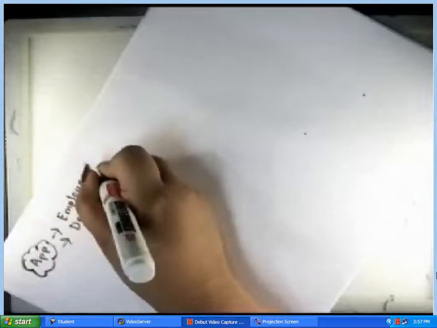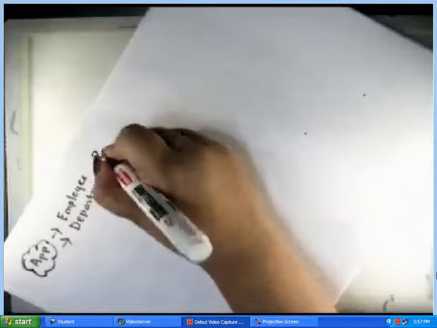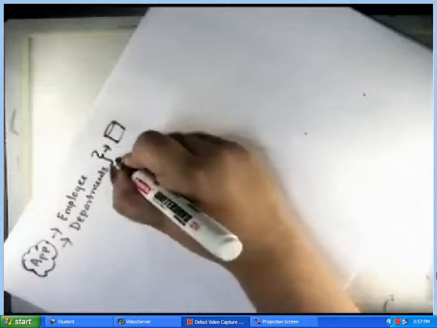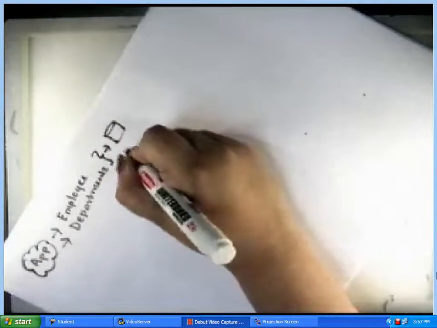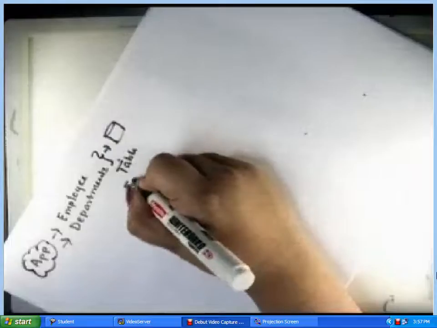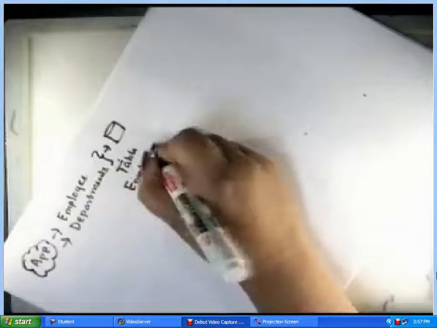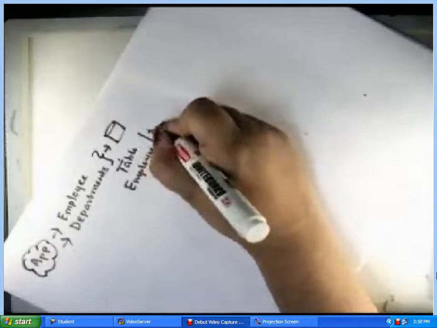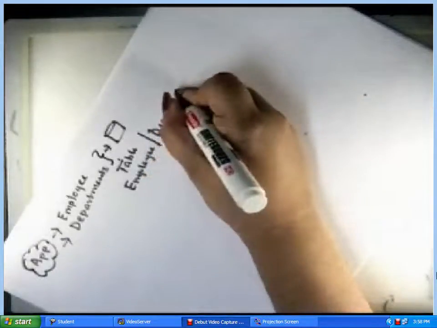These classes, if we group them together, can be represented in the same entity in the form of two different tables, an employee table and say a departments table. Okay.